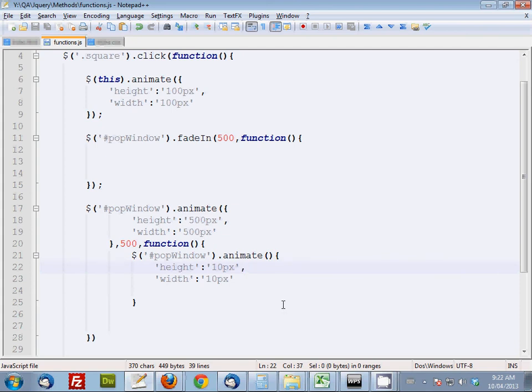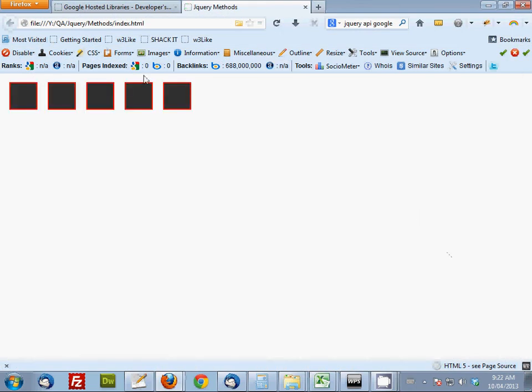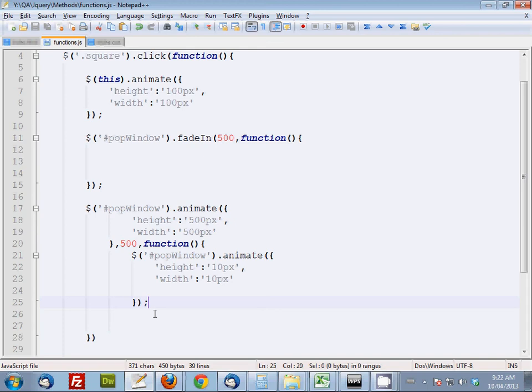There's something here that I'm not convinced of, and it's this little thing. And then I can say, okay, the second animation also takes half a second, and then do another one.